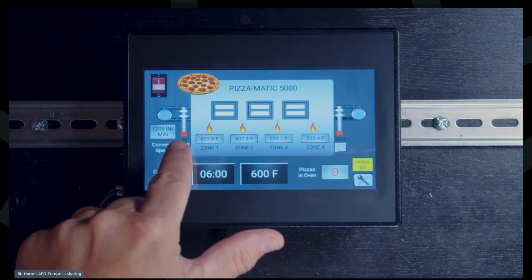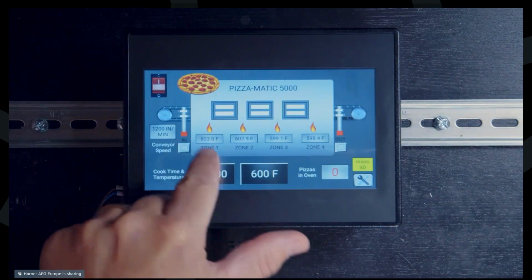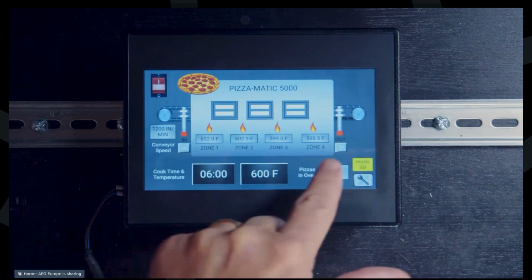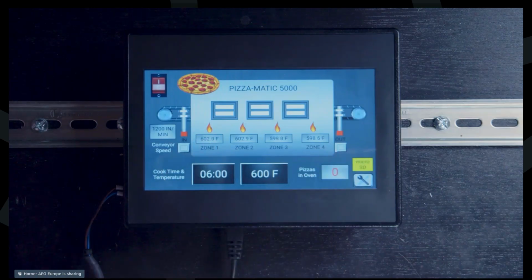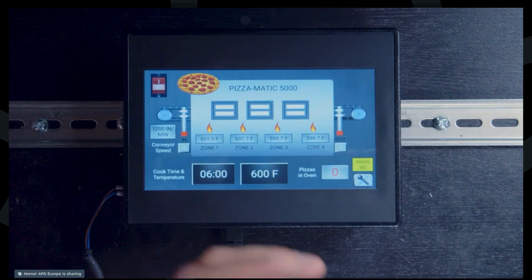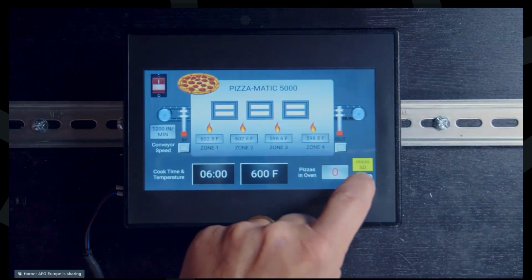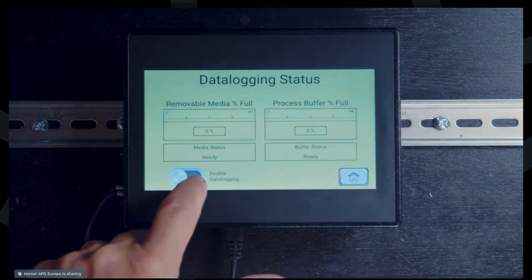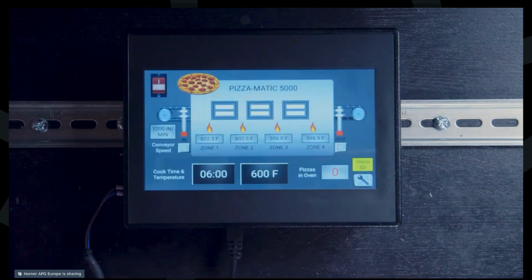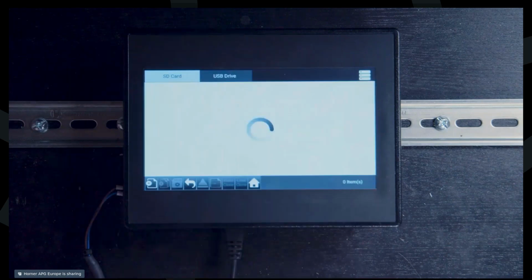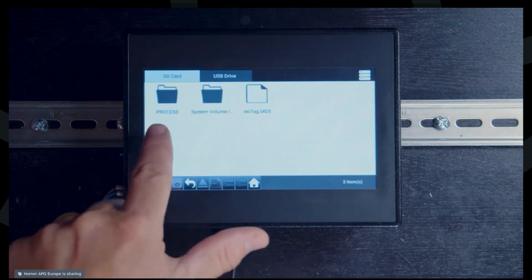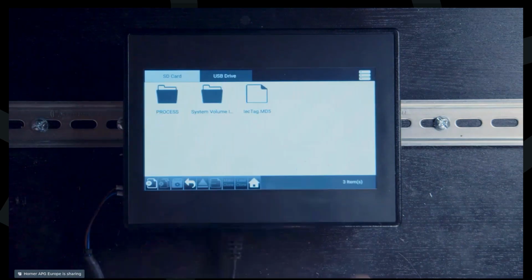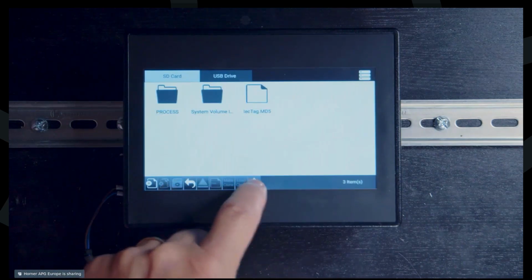We have uploaded our project from Cscape into our controller. Now, every time a pizza enters or exits the oven, we should have a data log occur. So, once again, we are going to navigate to the settings menu we created and click Enable Data Logging. Since there are no pizzas currently in the oven, we should see that no data logging files have been created. If we navigate to Removable Storage, we can verify that our pizzas folder has not yet been created.